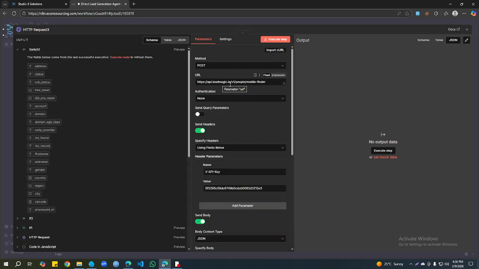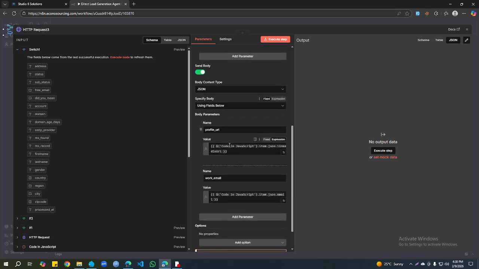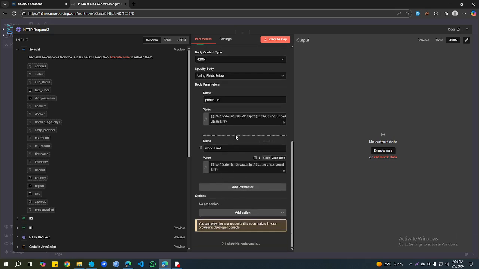We are using the Lead Magic API to find the phone number of this client. It takes his LinkedIn URL and his email, and with those two pieces of information, Lead Magic will find the phone number of this person.